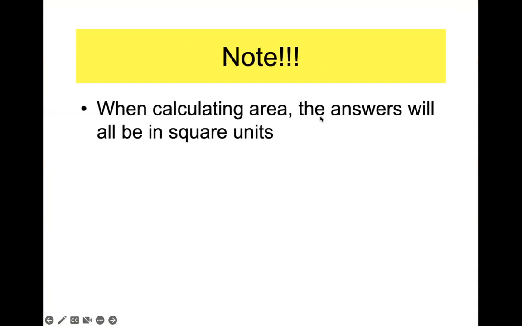Okay, quick note, just remember that when you're calculating the area, the answer must always have units, and since it's area, the units will be squared. So square centimeters, squared miles. And remember, this also can be read two different ways. You can say the word centimeter squared or squared centimeters, and it means the same thing. When you write it, however, that's the only way you're going to write it. So cm to the second power. All right. When there are no units, you just simply put units squared.